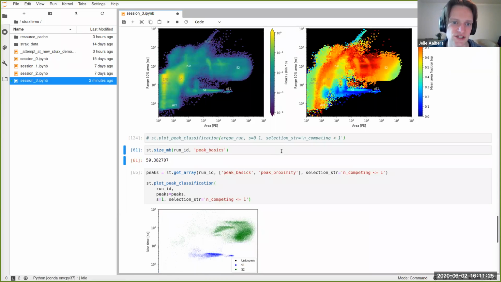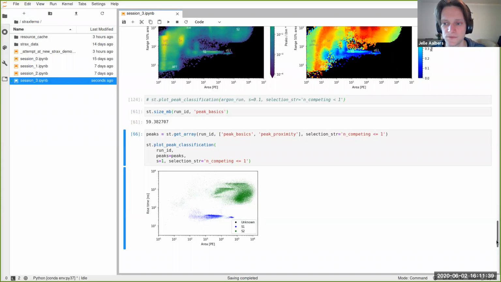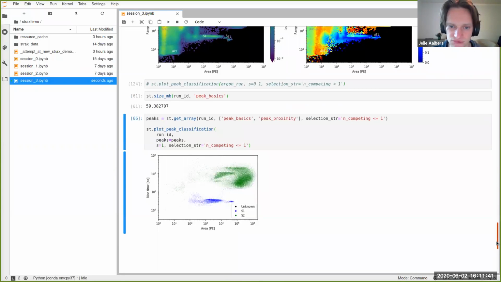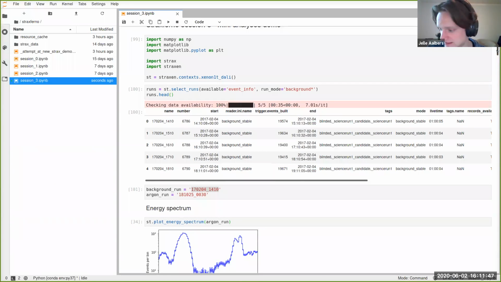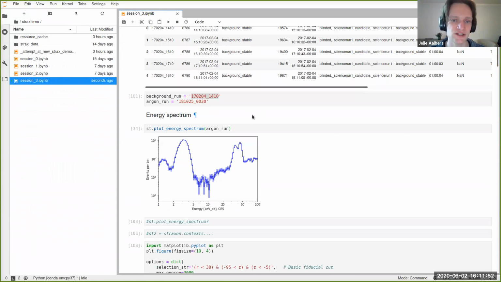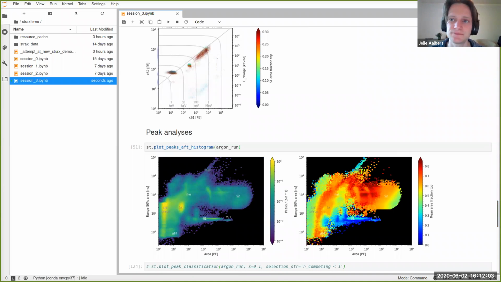You can still use the mini analysis. You just have to load the data yourself first and then pass it on to the mini analysis. That's another way you can use it. It does work, but you have to go one extra step. Okay, I hope that wasn't too basic, but it's just to give you a demo of what each analysis does, so you know which one to use. And I hope that as we progress in XENON 1.1, several people will add their analysis as a mini analysis, because especially for exploratory data analysis, it's nice to just be able to plot an energy spectrum or a histogram of peaks just to see what happens.